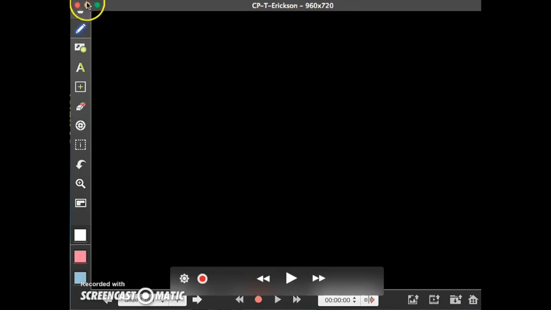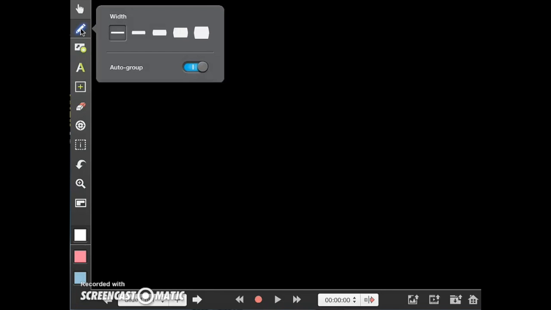Now to talk about the different features that Explain Everything has, I'm going to create a lesson for my third graders as if I was going to talk about the order of the planets in the solar system. So the first thing we're going to look at is this menu bar down the left hand side. At the top of the menu bar is the hand. The hand is used to grab objects, which we don't have yet because we don't have anything on the board.